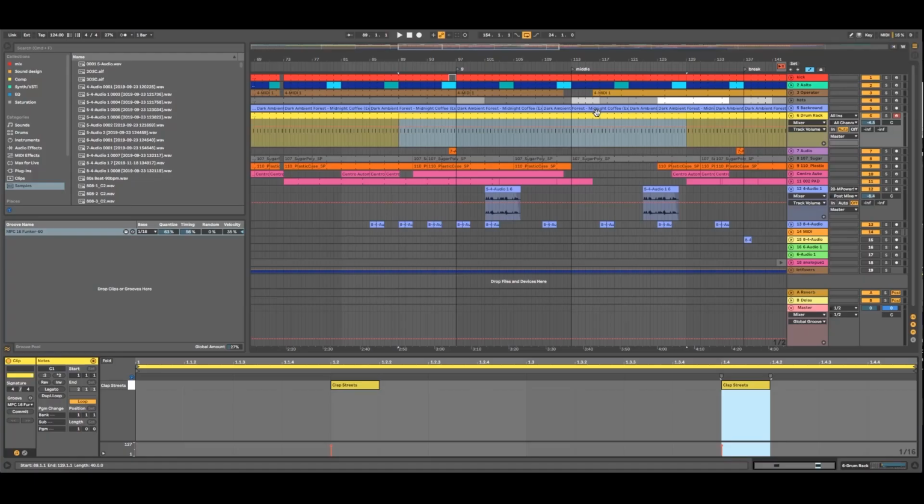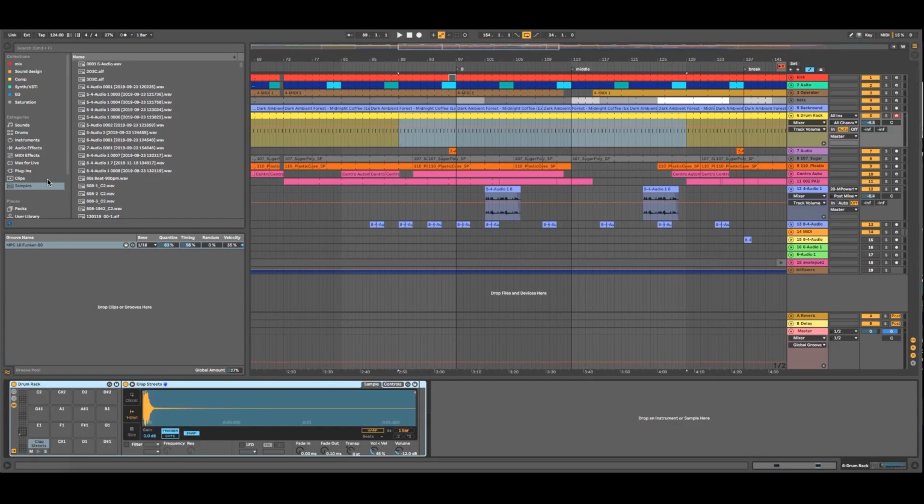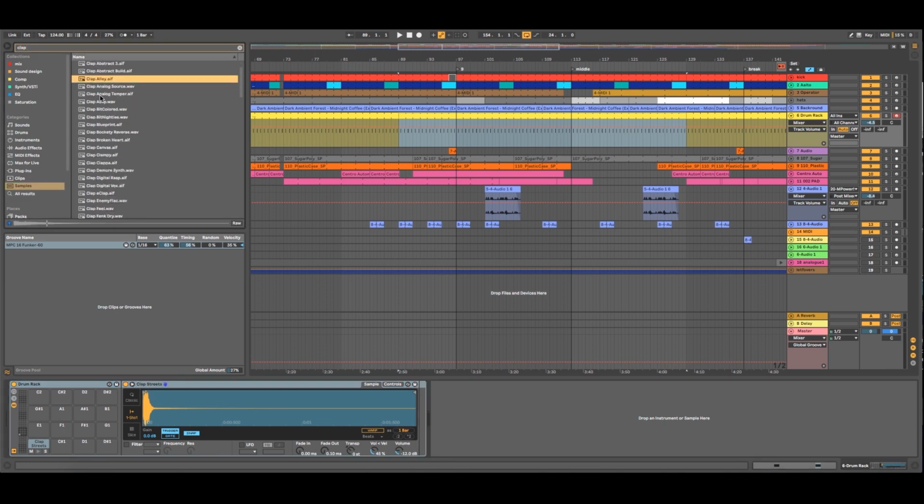I'm really a sucker for good claps. This clap is great. It's a good start, but I want it to be changing every now and then, so we can go a bit deeper with the clap design. Okay, just one clap. We're gonna search for claps here. Load a bunch of them. This one is cool.